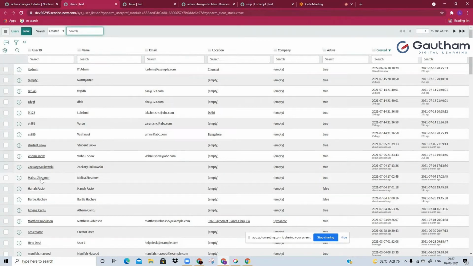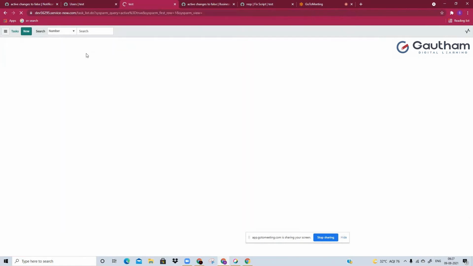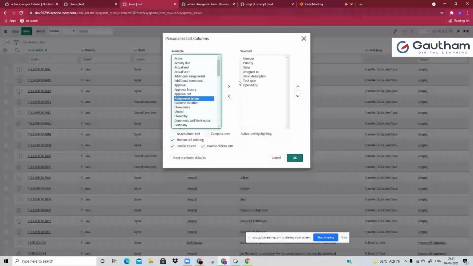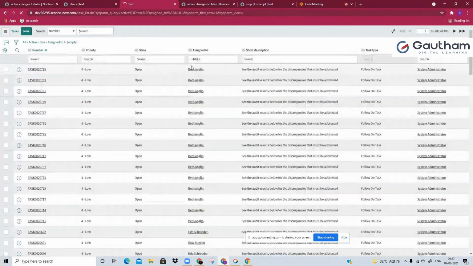Before that, let me look for the active tickets of users, right? Active is true. I'll bring up the assigned to field. We have so many tickets with Beth Angelin.